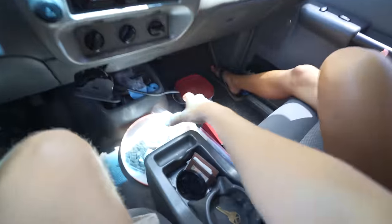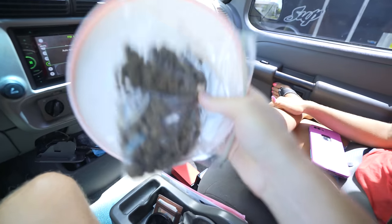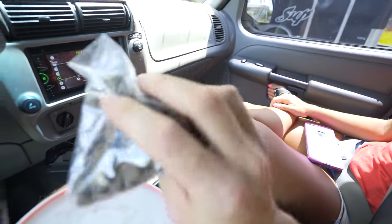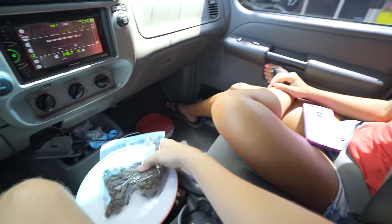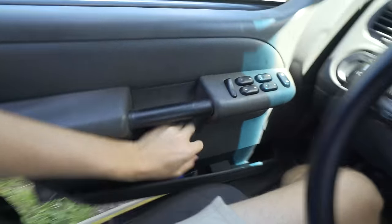If you want to teach your dog at home, really all you're going to need is the Frisbee and some sort of reward. Some dogs are more food motivated, some dogs are more toy play motivated. Cooper's super food motivated, most dogs are. So we just use his normal kibble. That's going to be kind of like a treat when he does stuff right. So let's get to the park. This should be a good time. You ready, dude? Let's do it.